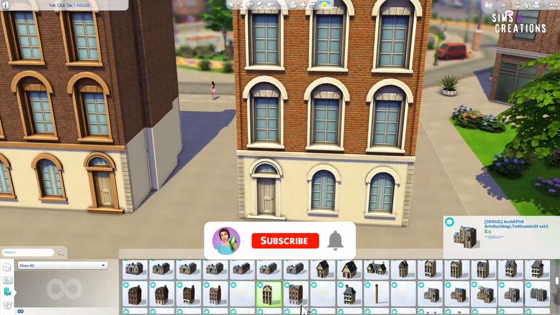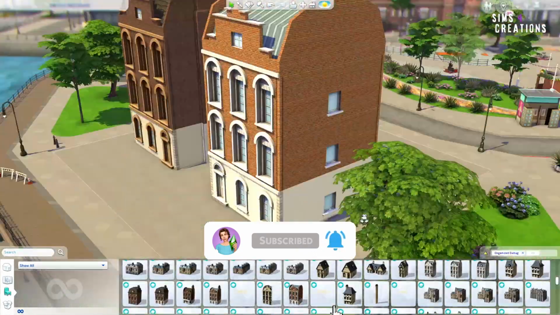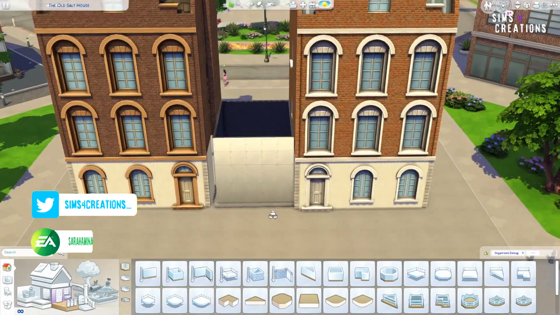My name is Sarah and today I'm back with another Sims 4 speed build. Today I'm going to build a townhouse in the town of San Myshuno in the Sims 4, which comes with the Sims 4 City Living expansion pack.